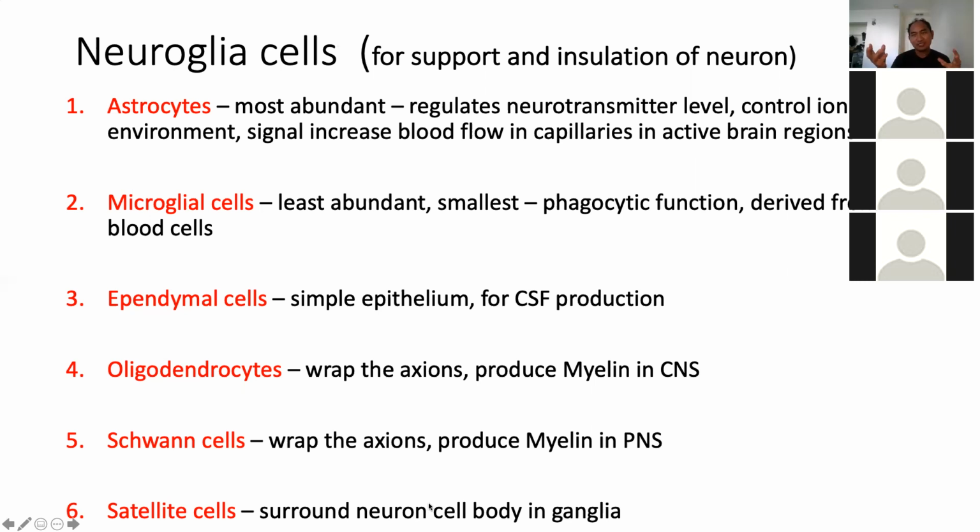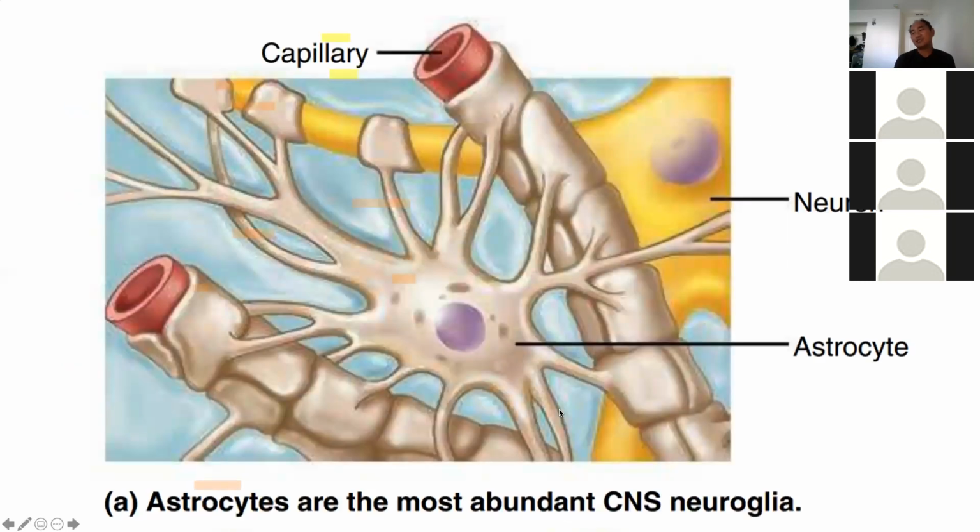So that's the neuroglial cell, which seems quite a lot, but to some extent, it is interesting to remember. It is not a must. I might put this question in your homework, but we will forget that, because I tend to forget these things. And if you forget, don't worry, because it is pretty much detailed. But I just wonder, it is interesting to know these cells. Okay, let's move on. So look at that, astrocytes.